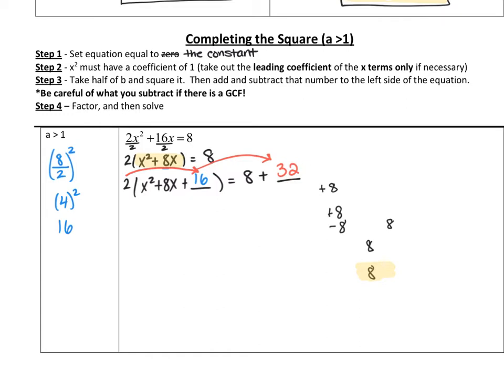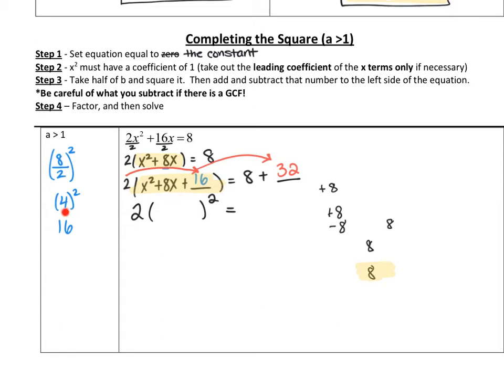And then now we're really going to solve it the same as we did before. Here's my perfect square trinomial, and I want to factor it using the completing the square method. So I'm going to bring down the 2, and we want to write it as something squared. So remember, what goes in the parentheses here is always half of the middle term.